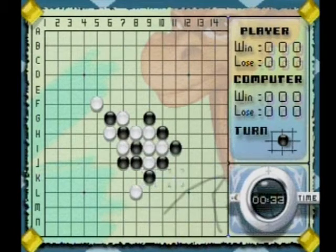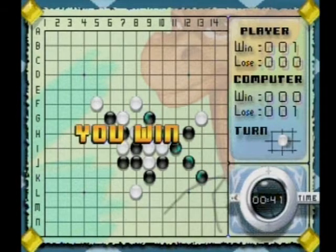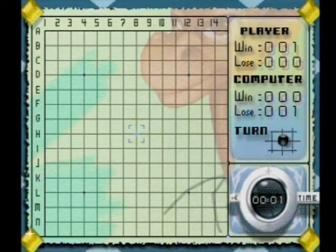I've seen this game on various Famicom multi-card things, and this is pretty much the same game in that regard, and I'm not particularly good at that. Hey, I won! How about that? This is better than the one on the Famicom in that case. Anyways, moving on to the next game.